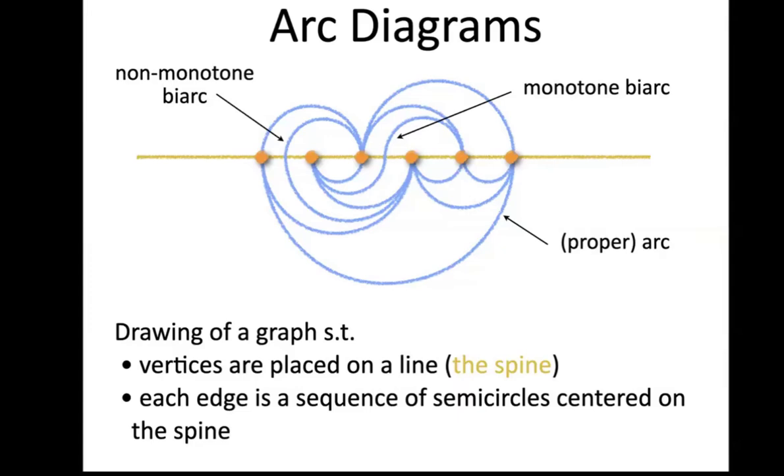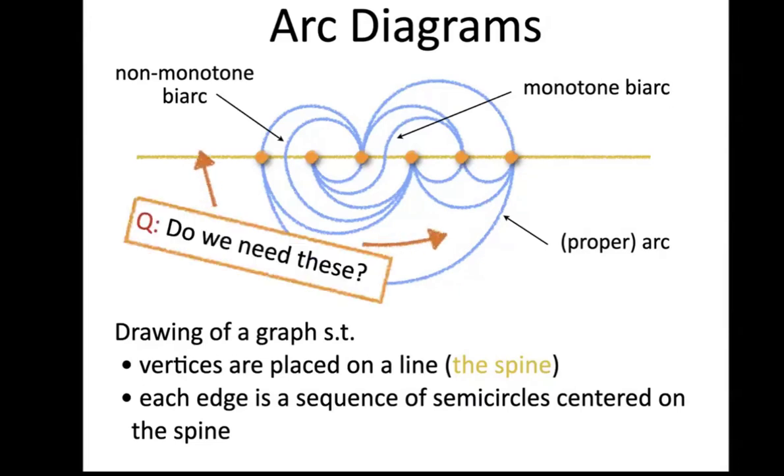Of course, if you pick your favorite such biarc, you could just by rearranging things along the spine, cyclically shifting, make it monotone. But if you have several of those collectively, then that's not so clear and not so obvious. Anyway, in principle, an arc diagram could also have edges that are composed of even more semicircles like this. But for all the purposes within this talk, we will stop at most at two of them, these biarcs.